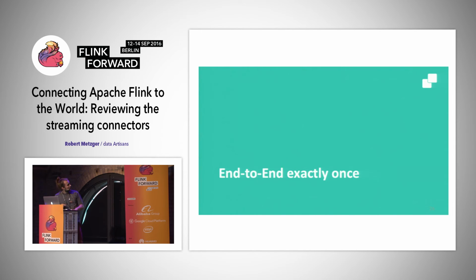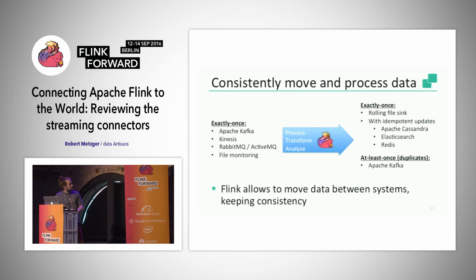So let's move on to end-to-end exactly once. So what this means is that we have a source, we have a Flink program, and we have a sink, and we provide exactly once processing guarantees in case of failures, so that the data that we have there should not be duplicates, or it should look as if no failure ever happened. And as I mentioned earlier, this is not possible with Kafka because of some restrictions in how you can write to Kafka, but it is possible with some other combinations of sources and sinks.